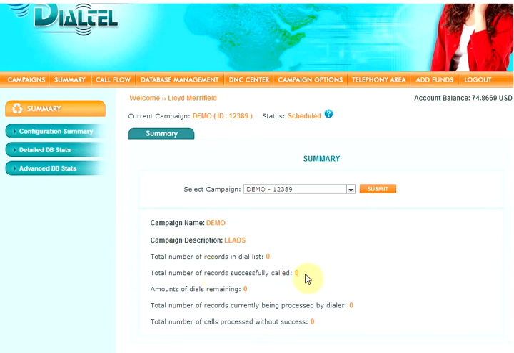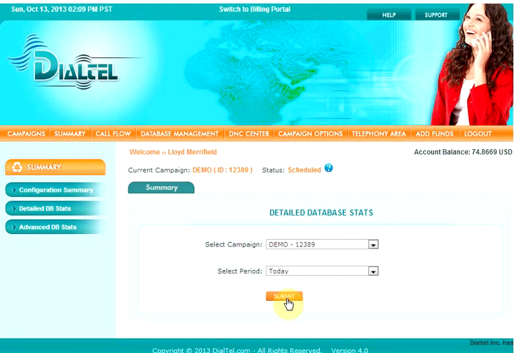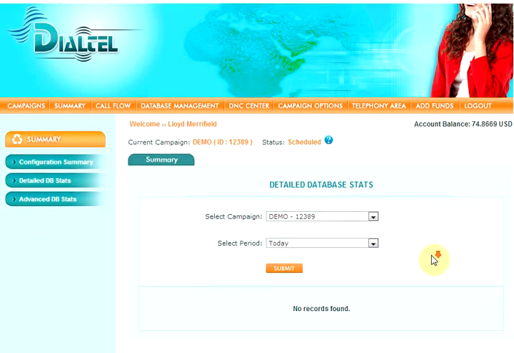And if you click summary, if it's in the time frame, you'll see the lists showing the number of lists, the leads, and how many have gone, how many are remaining. And of course, all the stats are showing here. If you want the live stats, you'll see these change as it happens. But if you want to actually see it change, come in here to your demo, click submit, and you'll see all the stats showing here, and it'll be showing up in real time.